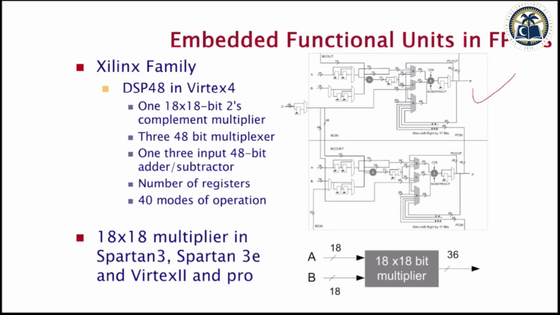The register inside this block will check whether you are registering the output of an adder or not. If you are not, it will pass it through this mux and make it go straight to the output. But if it finds that you did clock it, then it will pass it through a register. You may not be using the register because of the way you have written your code; you are not using any register at the output of this.